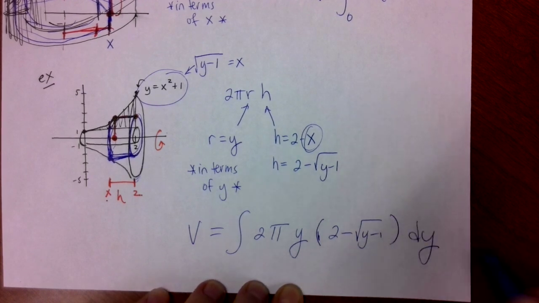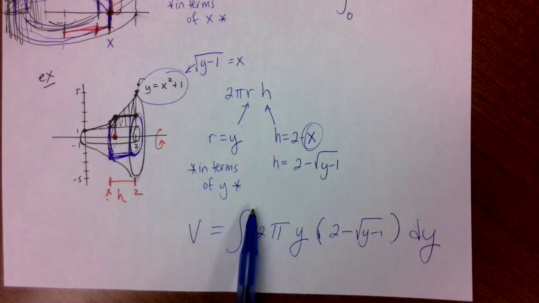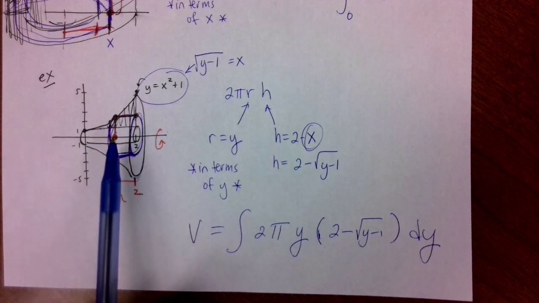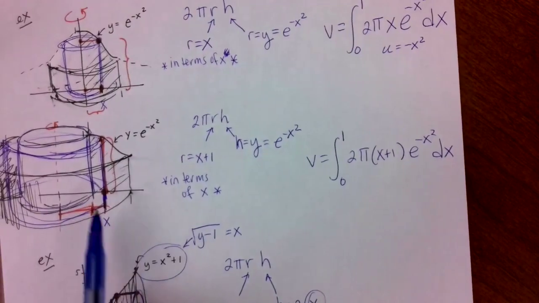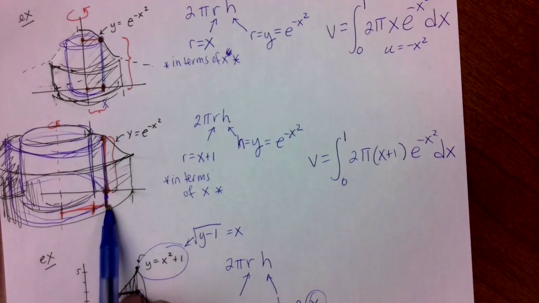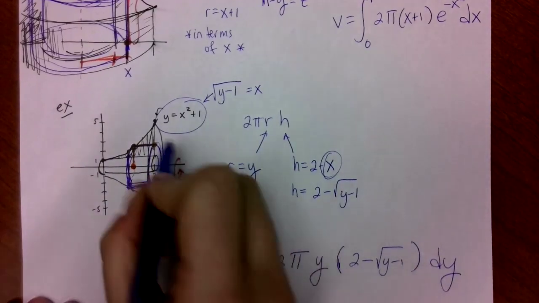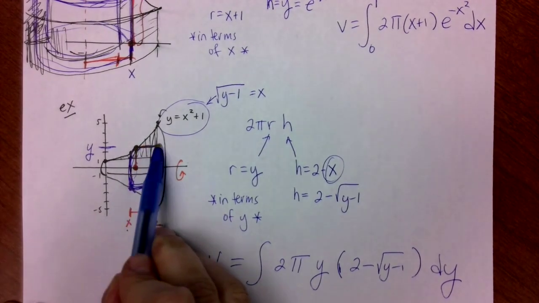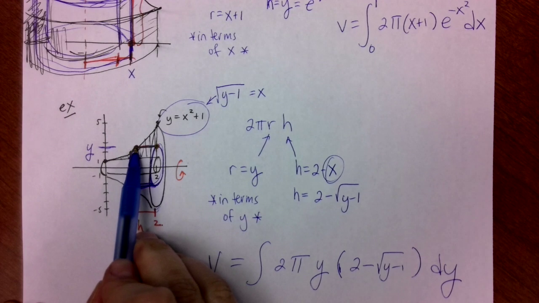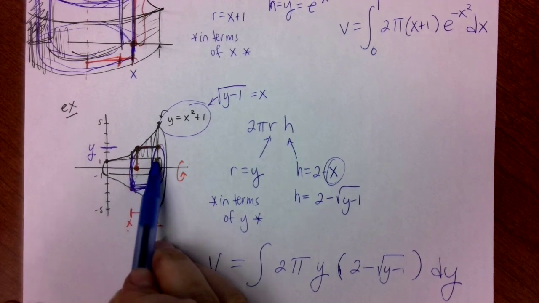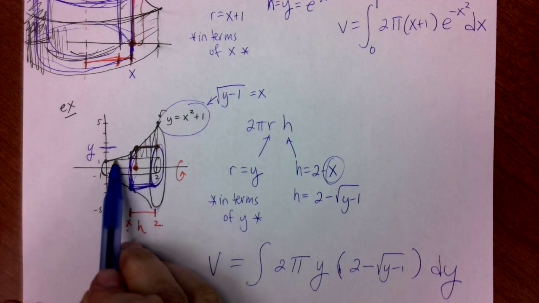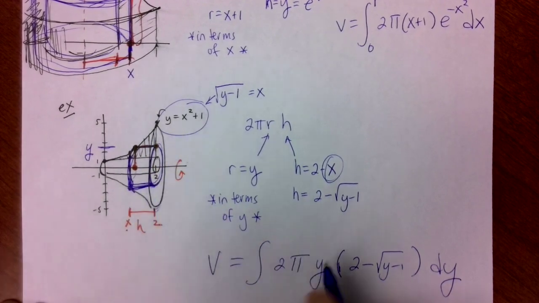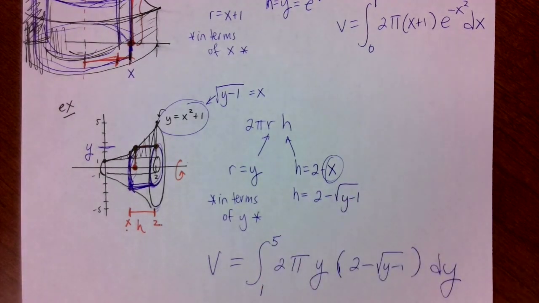This is all in terms of y, so I say dy. And then my bounds of integration are all of the y values needed for all of these cylindrical shells. Picking y values actually makes sense, right? Because up here, an x sets that vertical edge of one shell. And then down here, a y value is actually setting the no longer vertical, but like the straight edge of this shell. So what y values would we need to hit this whole shape? The lowest is 1, right? We don't need anything inside here because that's empty. And then we'll go all the way up to 5, which is that very last point of this function at x equals 2. I'm going to integrate 1 to 5, and that's my final answer.